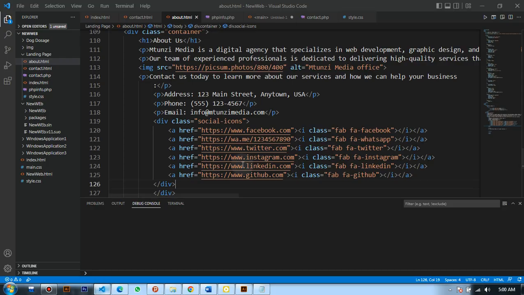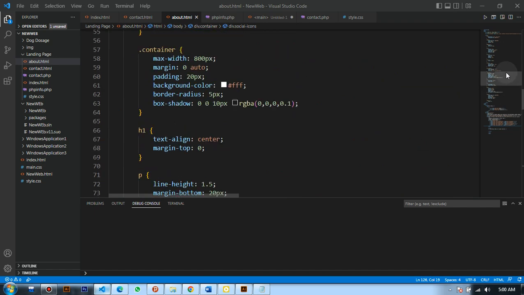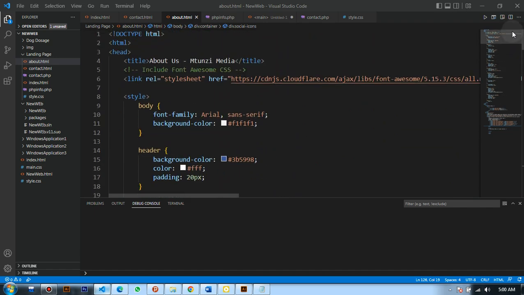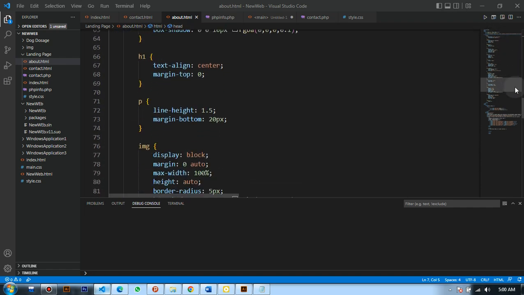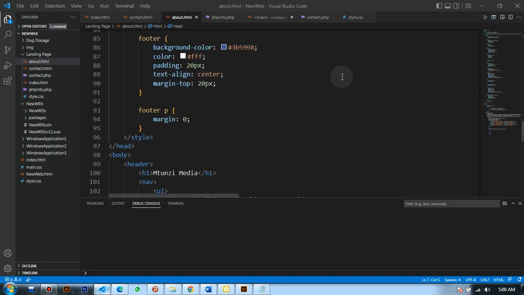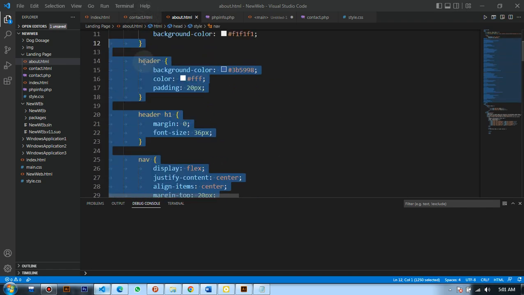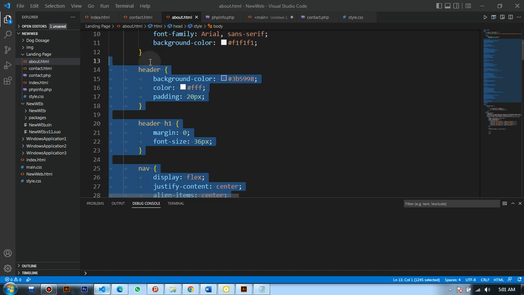I'm going to go back here. I think I understand what's going on, because our style sheet is within this form, right? But it's not even referencing the style sheet. So what I need to do, right? I'm just going to copy this whole thing, right, from this whole thing. Then I'm going to go with it.